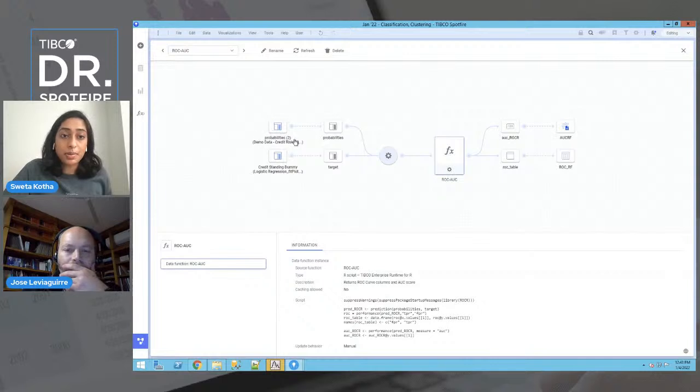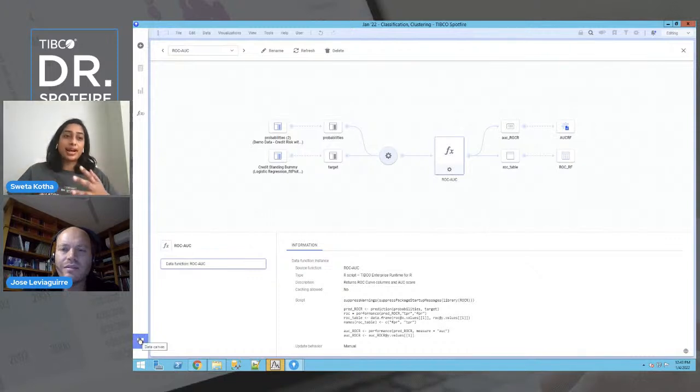What it does is it takes the probabilities that were outputted from that scoring function, and it takes the true credit standing values. So it takes our probabilities and our target, and then it just goes ahead and calculates the ROC, and we can use that to construct the graphs. So what I'm trying to say at a high level is that these processes, like scoring as well as model evaluation with ROC, can be done through a data function that I've reused on every single one of our models.